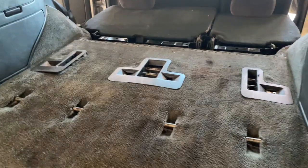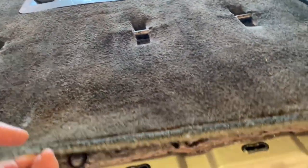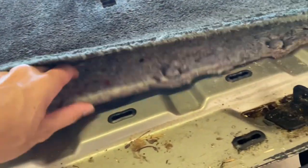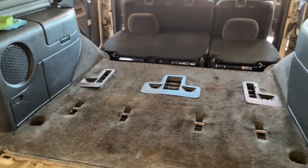Okay, change of plans here. I'm getting deeper and deeper into the trunk of this thing, and I'm starting to believe that even if I pay someone to shampoo the carpets in this thing, which I already made a few phone calls and was going to schedule that, the way that carpet is, it's not just one layer of carpet, right? There's more underneath it. With the years of taco grease getting into this thing, I'm sure it's in this carpet pad too underneath it. And I just don't want to spend the time and the money cleaning this carpet and still having this thing smell like tacos.